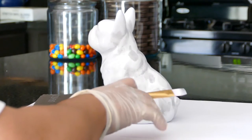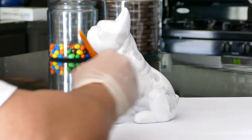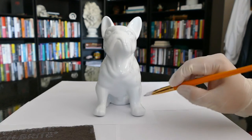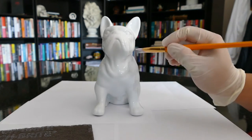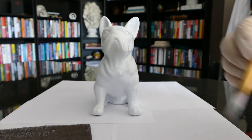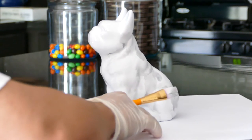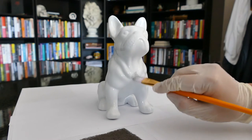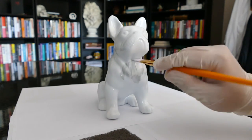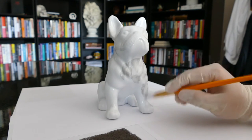Ironic how the pieces that you want to have more of an artistic feel to them are the ones that you can have more free rein with and be less cautious to achieve that exact look. Whereas something like a clean cut portrait or something else that I'll work on, I have to be so cautious. This you pretty much have free rein to do as you like.